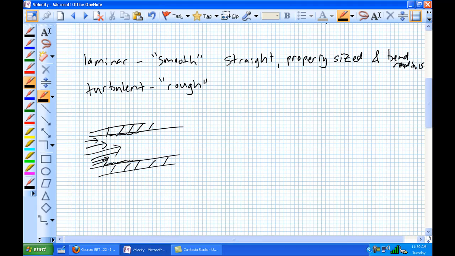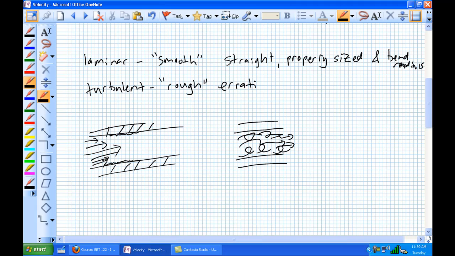And this is in contrast to turbulent or rough flow. If you think about turbulent or rough flow, if you've ever seen a river in flood, think about those boils and eddies and whirlpools. That's exactly what turbulent flow is. It's basically this rough, erratic flow that's occurring there. And the problem with turbulent flow is basically it's an inefficient use of your energy. It's basically energy is lost through heat and friction. So turbulent is basically this rough flow.